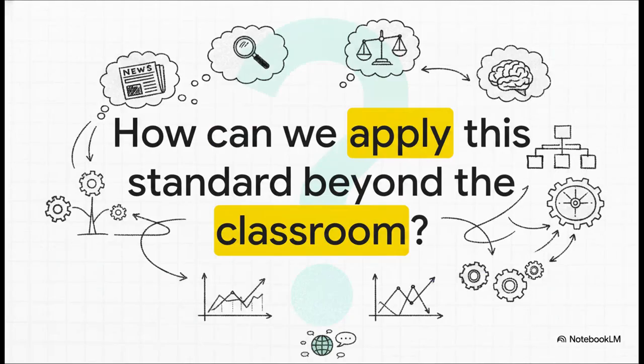Which leaves us with an incredibly powerful thought to end on. We've just walked through a curriculum designed to teach 12-year-olds how to look past loud rumors, differentiate between coincidence and cause, and treat root issues instead of just masking symptoms. If 6th graders can learn to hold themselves to this standard of evidence-based problem solving, shouldn't we demand that exact same rigor in our everyday lives, our news, and our own decision-making?